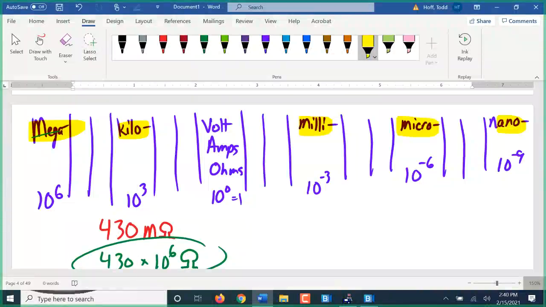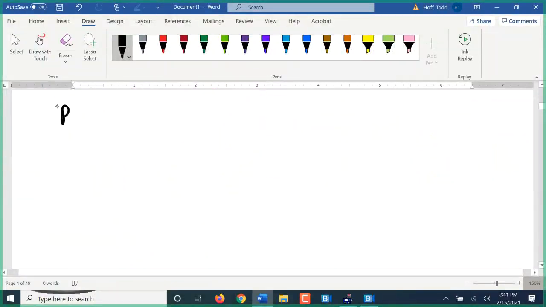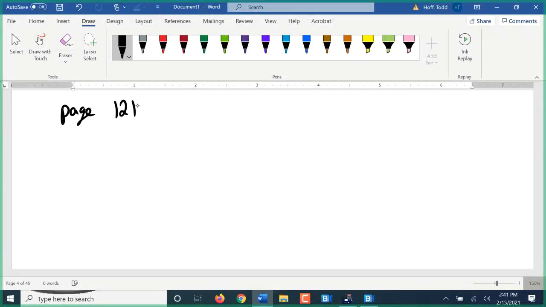Tomorrow we'll look at doing operations with numbers in scientific notation or engineering notation. Right now, I'll give you your homework. There are 3 pages. In your book, it is page 121, exercise 2.4, 45, the odds. Actually, that's just a review of signed numbers, negative numbers, so for the powers of 10.